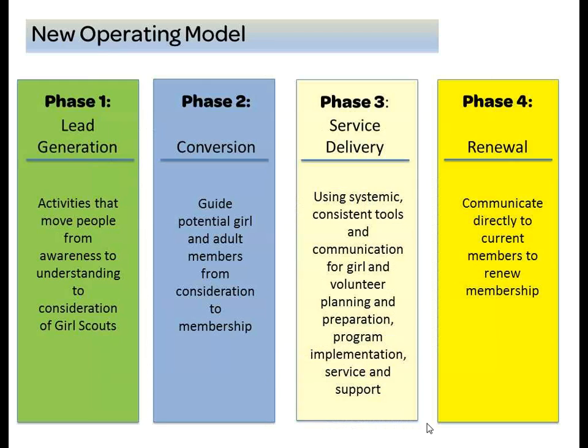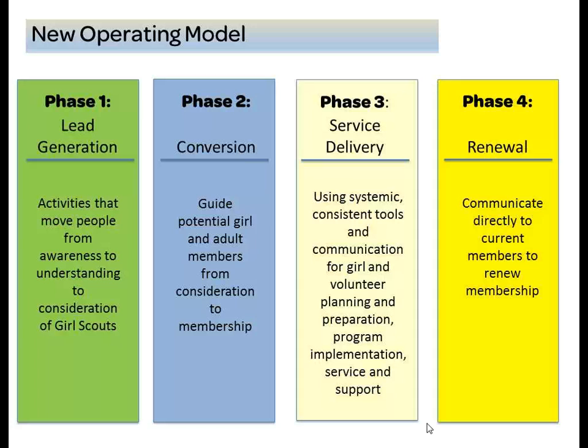Again, just trying to make sure everyone is feeling comfortable with our new operating model. Phase 1 is all about lead generation. We talked about that in detail last week. Phase 2 is what we're going to talk about today, so taking all of those individuals who have expressed interest in Girl Scouting and converting them to members. Again, that will be our focus today. Phase 3 is all about service delivery.